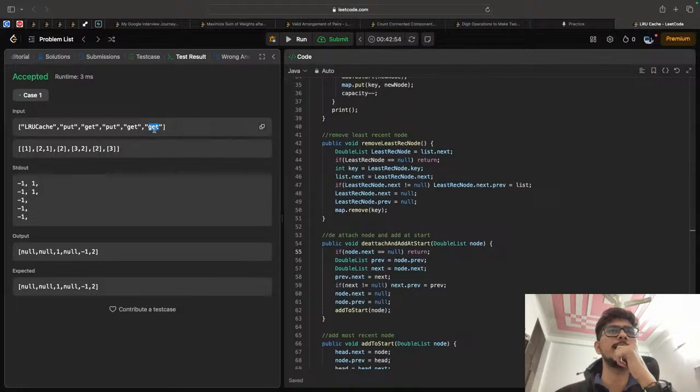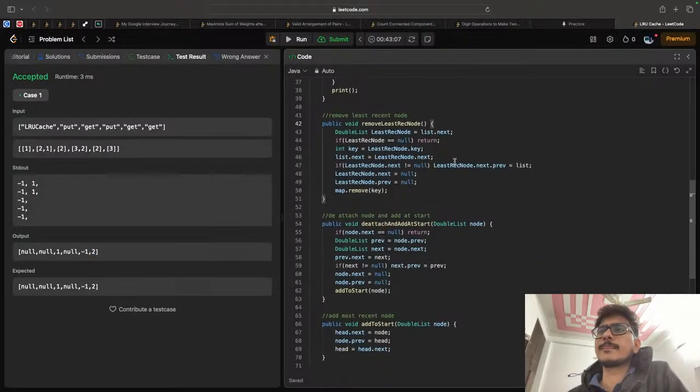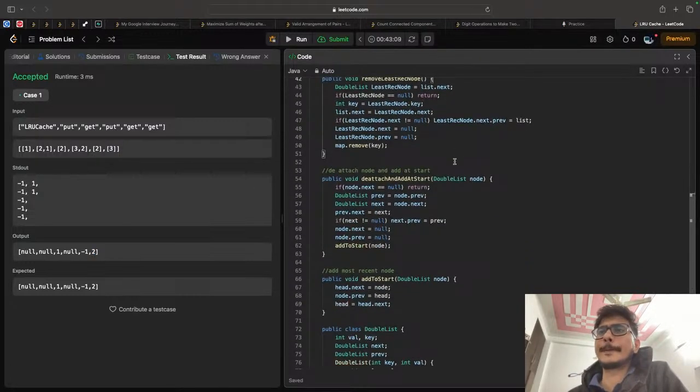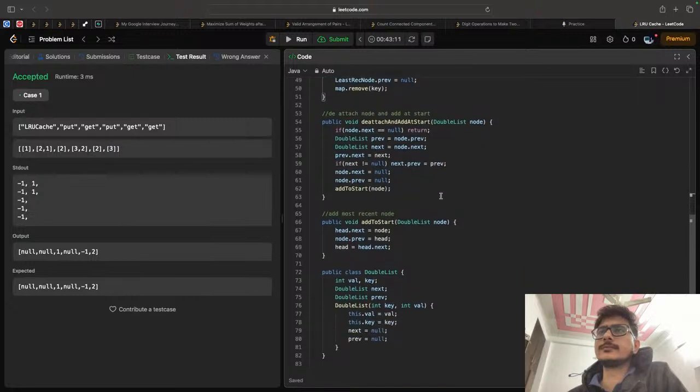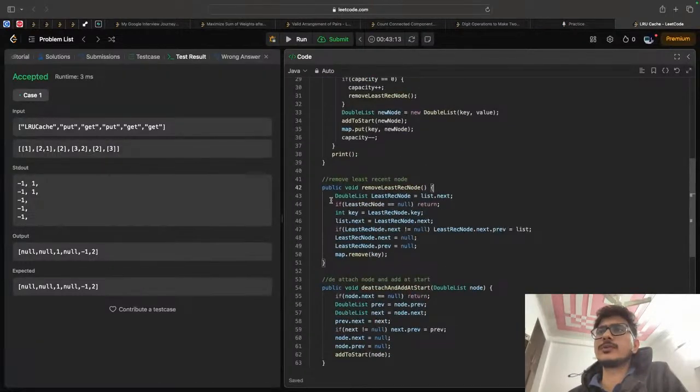Then I'm calling get on the 3. But I don't have 3 in my list, so how am I getting a value 2? I think I also need to figure out the logic for this.